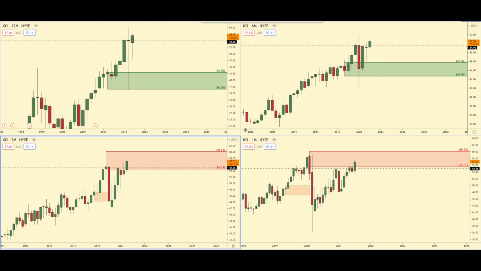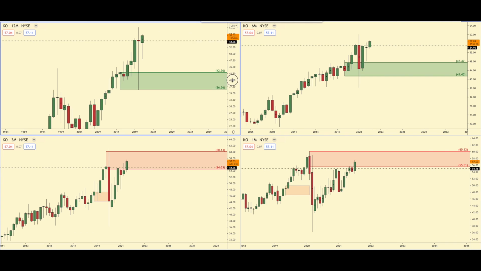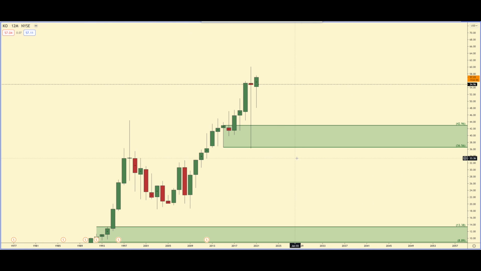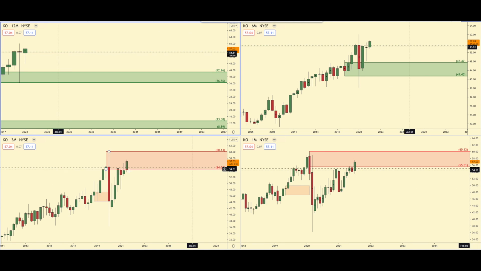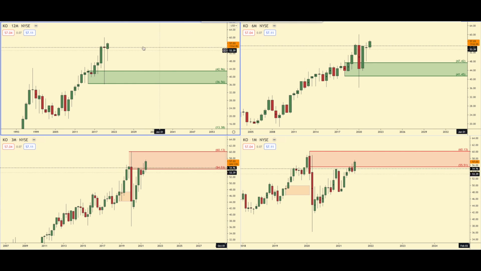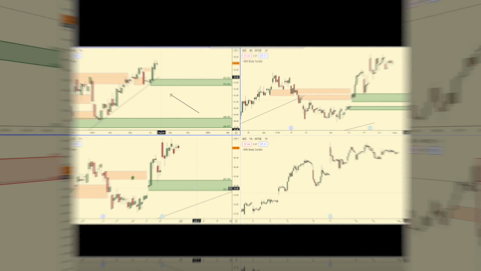So hopefully that makes sense. I'm pretty sure I explained it about as well as I can. If it's not clicking with you, like I said, just send me an email or send me a message on Discord. I'll be more than happy to help you out. And it's a great way to average down by doing this with these macro charts.